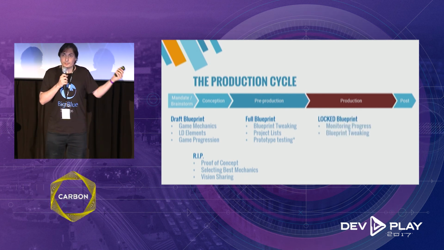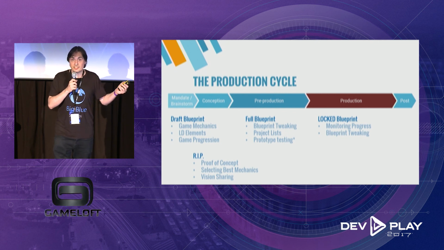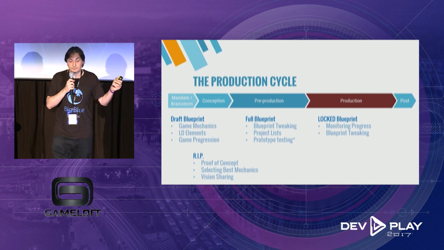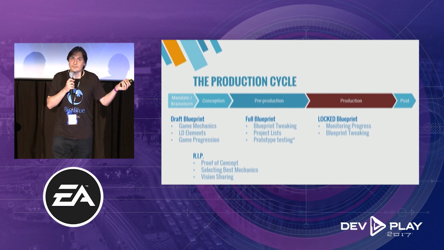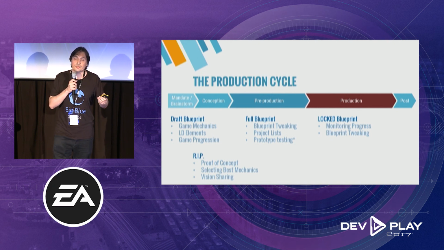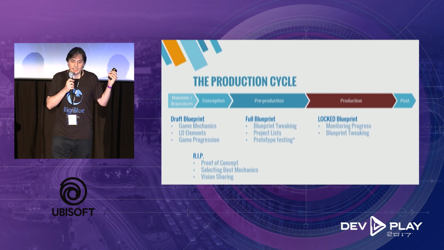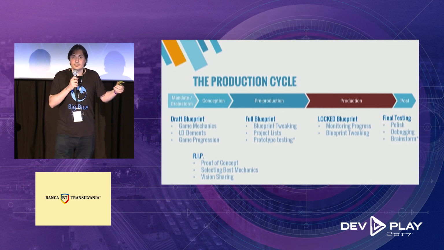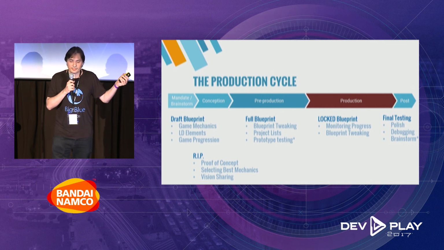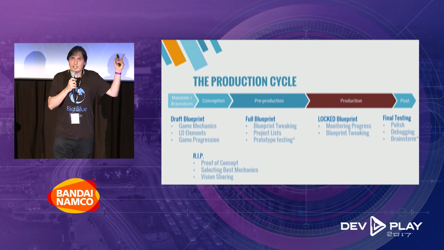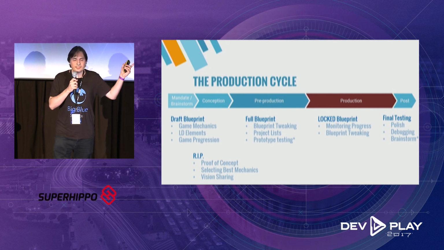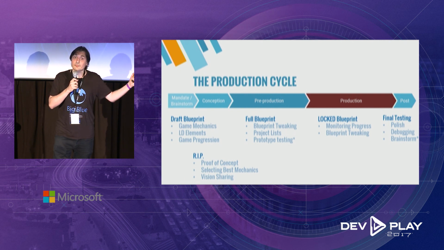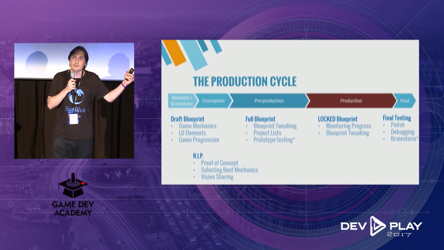Following that, you have locked the blueprint, only the producer can change it, you are just making elements and tweaking things where necessary, because tests have shown that you have done something wrong. And finally, during the polish stage, you can monitor it. The testing department knows exactly what to test and when to test. And why have I put brainstorming here at the end? Because this could be a starting point for your next project. Based on your discoveries and the mechanics you like, you can transfer directly to that.